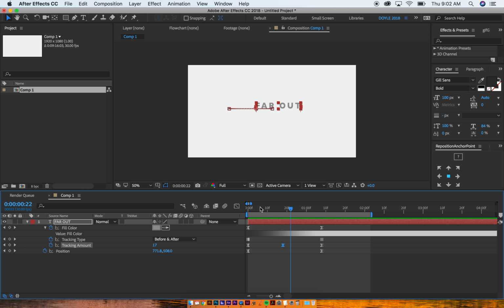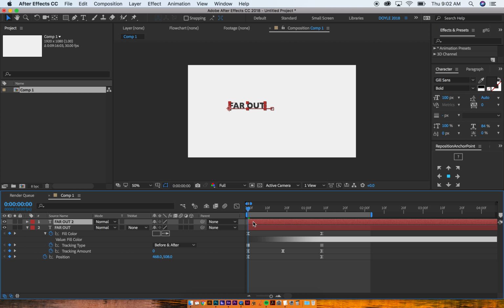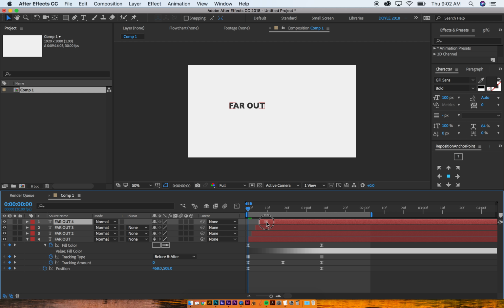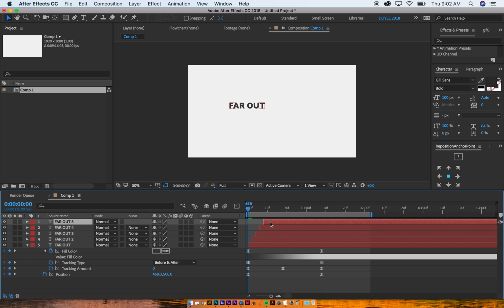Now the real easy part is just duplicate it. I'm sure there are other ways with some effects you can do this a little bit better, but I just hit Command D and move it over, Command D, move it over, Command D, move it over. Now I get this effect like you're getting multiple lines of text, which is pretty cool. But the one thing I saw in the video was that the top one ended on yellow.